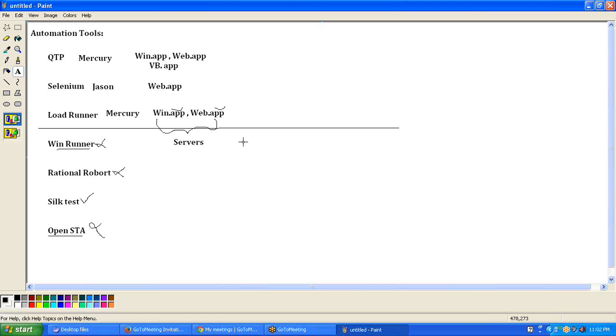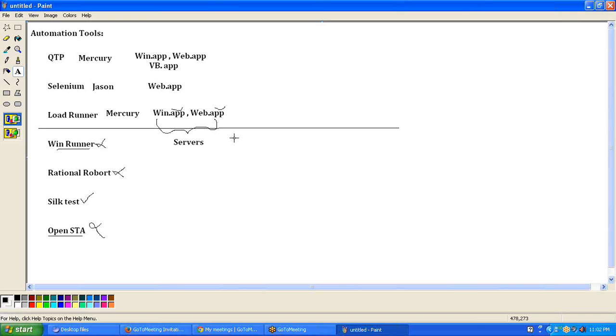If I give some request from the front end, from the client side, how will the server respond, and when will the server respond, and whether I'm getting the right page or not, or I'm not getting a page at all. If the server gives me a response, I'll get the web page. If the server is not responding, I can't see the page. The page will not be loaded. So it is front and back both.